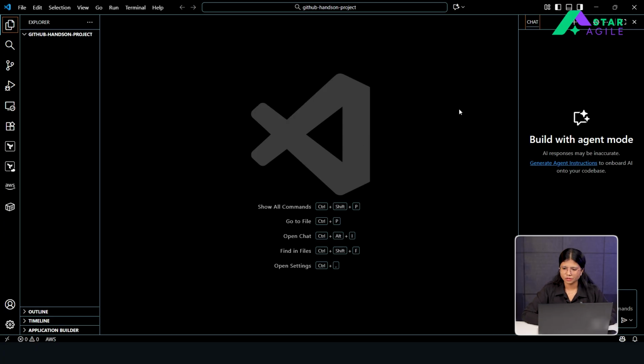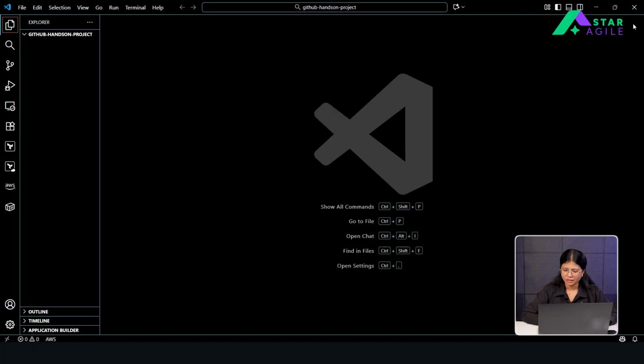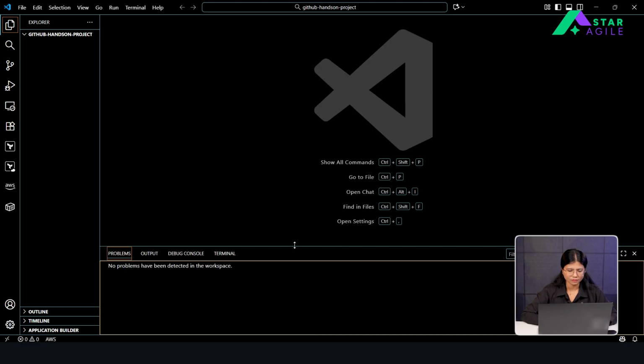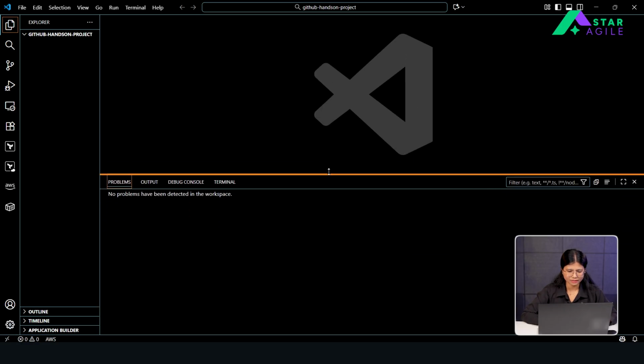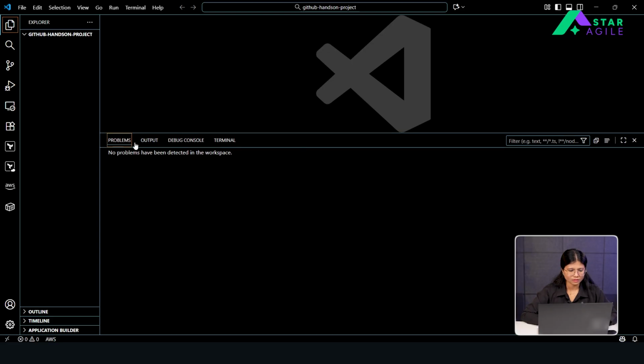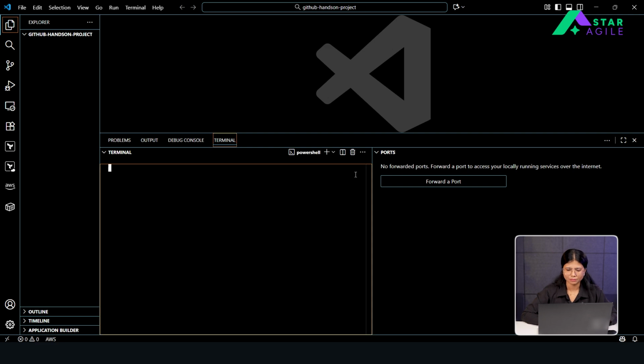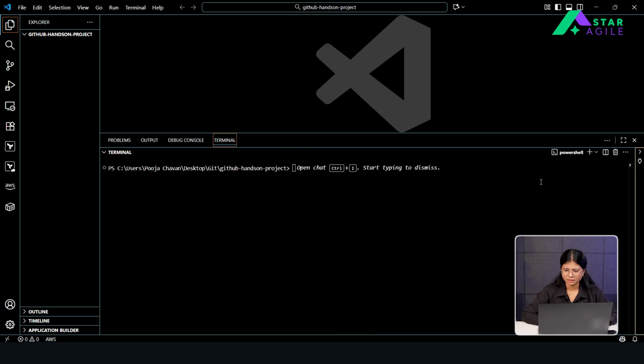So you can close this, and this is the folder which we have created on our desktop, right? Either you can go directly from this new terminal, or you can also go here. You have an option of a triangle, right? You can click on that, then your terminal will get open, and you can expand this. Then you have so many tabs: output, problems, debug console, and terminal. We have to go with terminal. So let's close this.